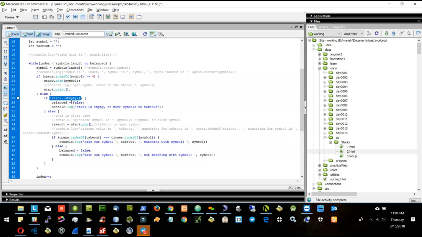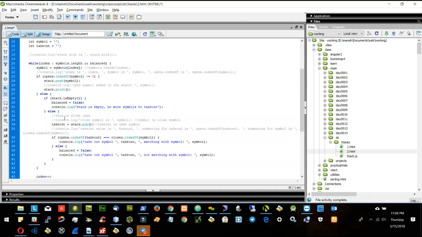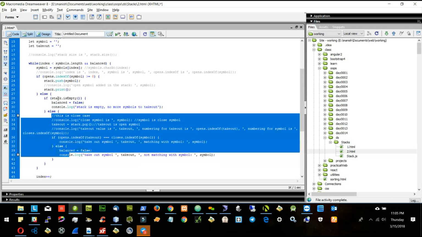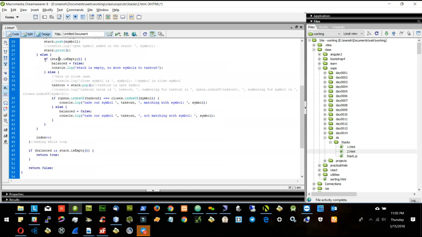And since the stack is always empty in this case, we will immediately come out of the loop, because we don't need this kind of takeout, because takeout will only happen when a stack is there. But if the stack is empty, then we don't need to go inside this takeout part and we will come out of the loop here. So I need to put this condition.